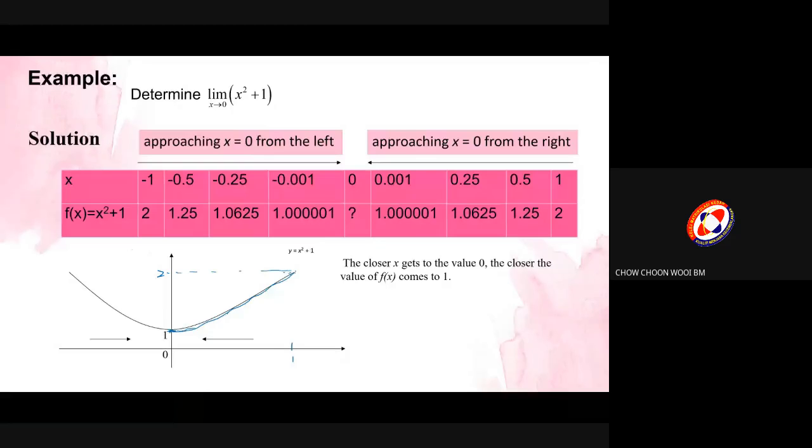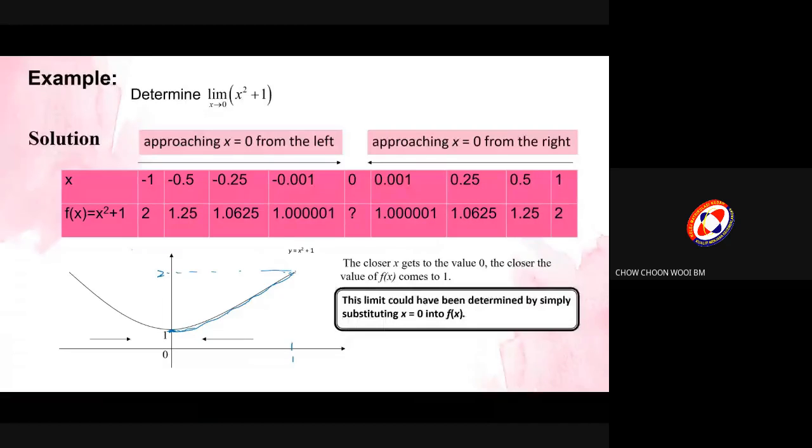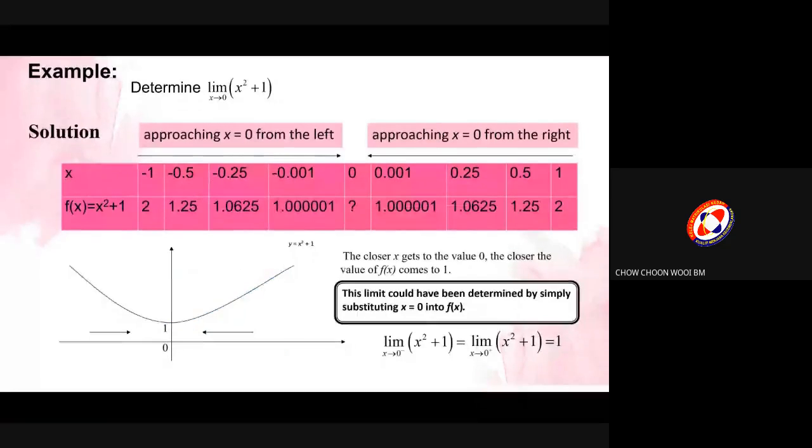So the limit could have been determined by simply substituting x equals to 0 into f(x). Dia kata gantikan nilai x sama dengan 0, kita akan dapat 1. Okey, cerita panjang lebar. Kenapa kita cerita panjang lebar hanya nak ganti nilai? Sebab yang itu konsep of limit. Saya pun cerita sekaligus, sekali lalu, dengan lajulah. Okey, nanti kamu tengok semula.